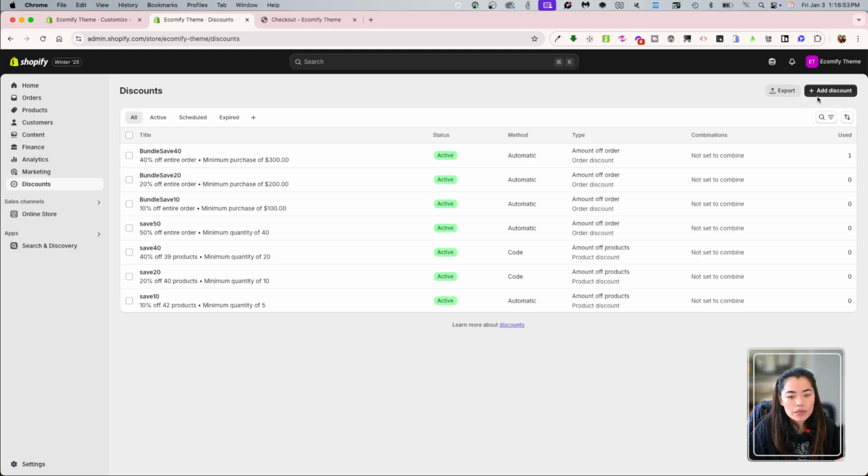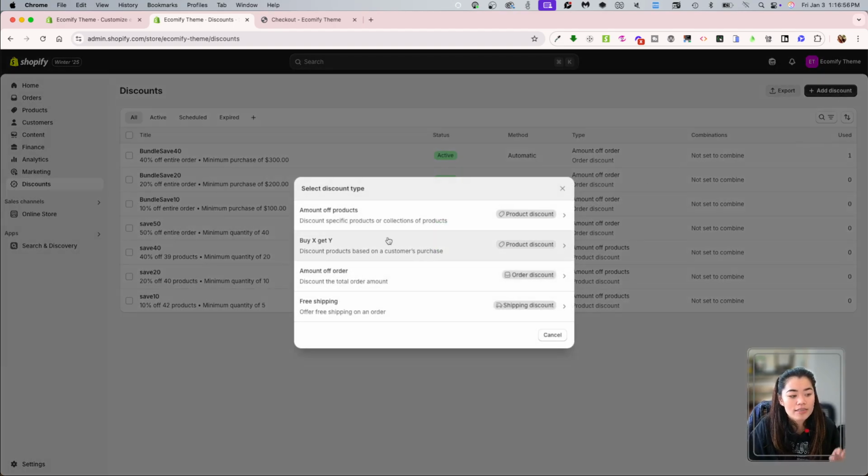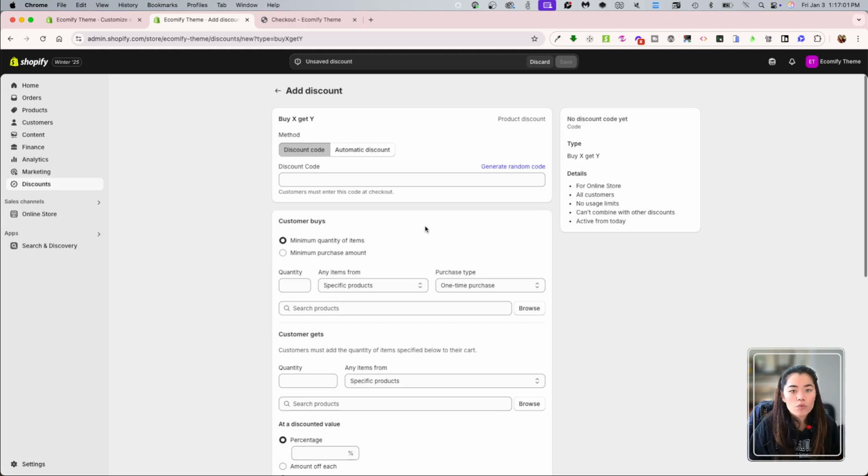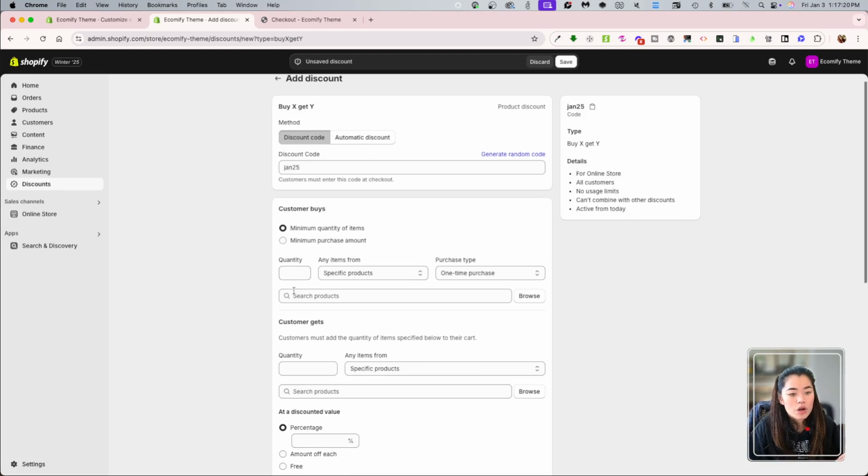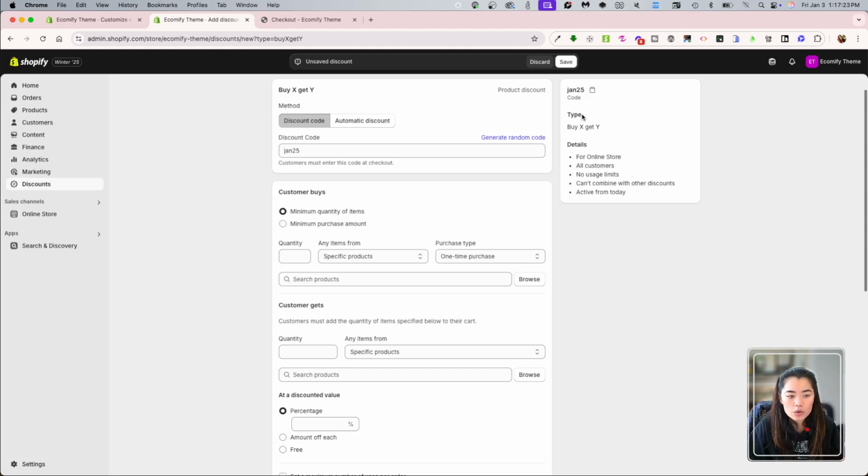All right, so now let's go in and we're going to touch upon buy X, get Y. So when I click on buy X, get Y, I'm always chosen the option for a code, a discount code, or the automatic. So it's going to work exactly the same if you choose the manual or the automatic. One's just automatic and one's the manual option. So let's go in and do January 25 again. And all right. Here's a summary of what I need. Here's the code. Type is already buy X, get Y. Right now, it is set for all users on my store, but this might change later on.